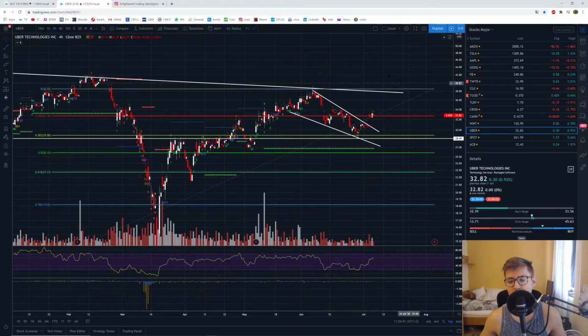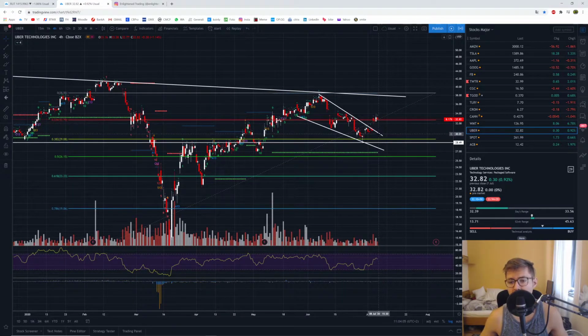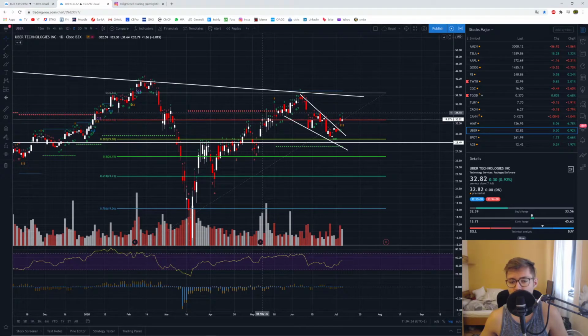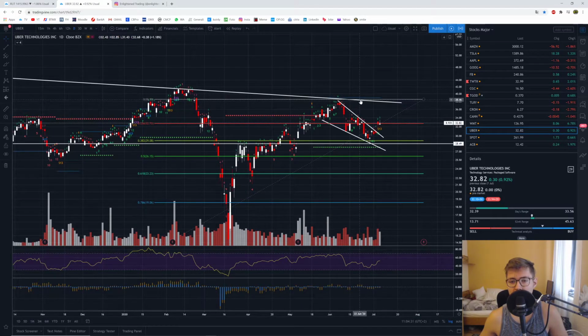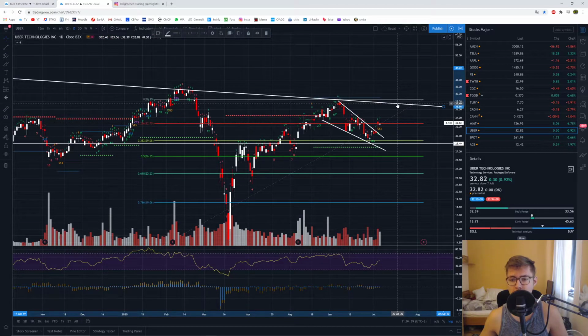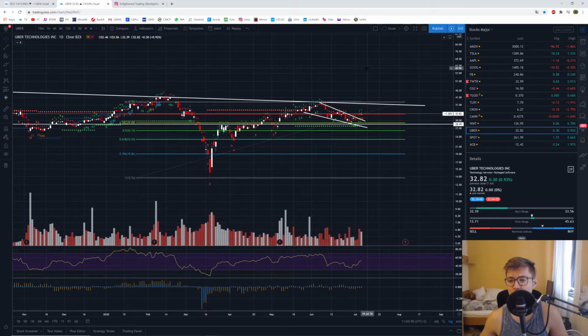We had sort of a falling wedge here on Uber, and maybe we will even retest it. I don't think so. I think it's actually more likely that we consolidate here in the range of $33. Move once again to this prior daily high of $34. Maybe consolidate further and then break out of it to again a higher high on the daily, and then above $38, or at least to it. And of course this trend line seems to be pretty important, so maybe we will be rejected before reaching that level, but we could then form a sort of a cup and handle, maybe even this being a cup and then this handle. So there is still a lot of bullish bias here in Uber, at least from my perspective.